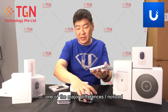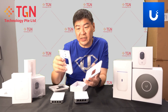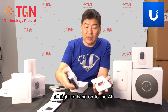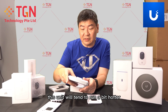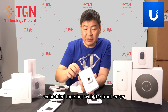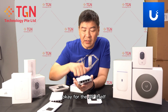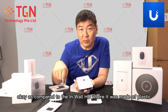One of the major differences I noticed between the U6 In-Wall and the UAP In-Wall HD is that the In-Wall HD uses plastic, while the U6 In-Wall uses a metal plate. That means this unit will tend to run a bit hotter. Not only that, the AP itself is actually embedded together with the front cover — all in one — as compared to the In-Wall HD where there's a separate front cover and additional AP. The AP itself is also made of metal, compared to the In-Wall HD which is plastic.